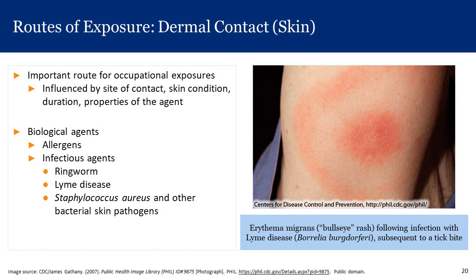Dermal contact is really important for a lot of occupational infectious agents. And again, where the site is, what the skin condition is, and the properties of the various agent can be important. But this can include allergens, as well as infectious agents that are what we call colonizing opportunistic pathogens, like Staphylococcus aureus, that have little sticky things that they grab onto skin with and hang out. So you can have an exposure and then later you could have an injury, and the exposure may be days or even weeks or months prior to the injury.